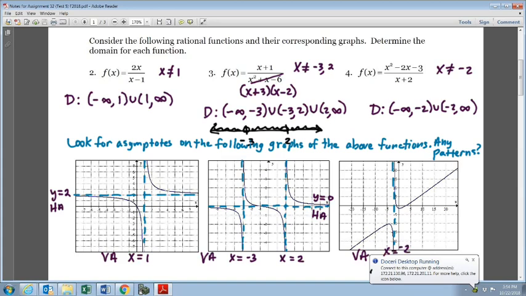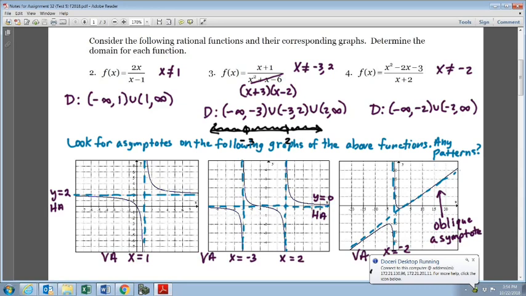All right, and then let's look at this last graph. Notice at x equals negative 2, we have a vertical asymptote. And again, you ought to see the pattern by now. Look up above. Notice that's where our restricted value is. There is another asymptote here I'll mention. There isn't any horizontal asymptote, but there is this one here. We call this an oblique asymptote. But we won't study those in this course. But if you move on to pre-calculus, you'll get to work with those and above regular calculus.